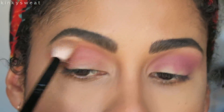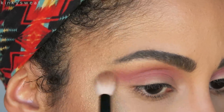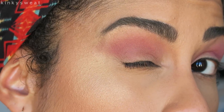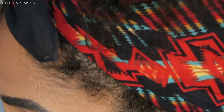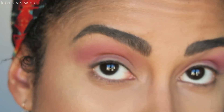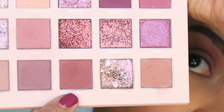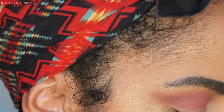Same brush wiped off, going back in with Teddy on this eye — just blending that out a little more. I think it looks pretty good. Now I'm going to go in with my Sonia G Worker One. I want to go in with either Raw or... the problem with having 18 shades is I want to use them all at once.